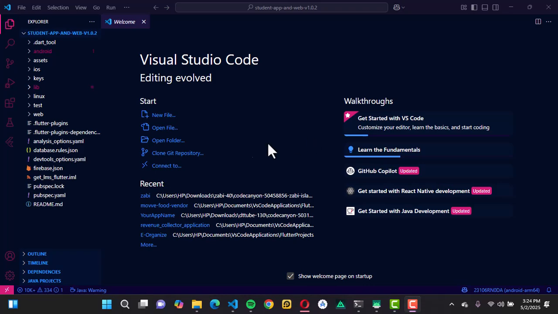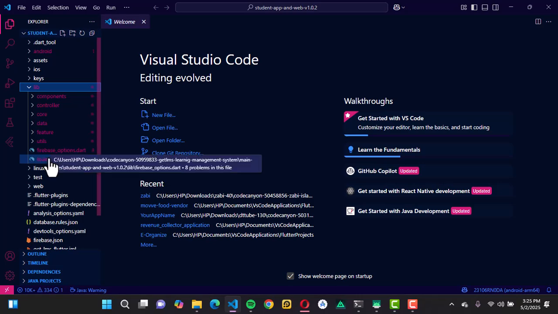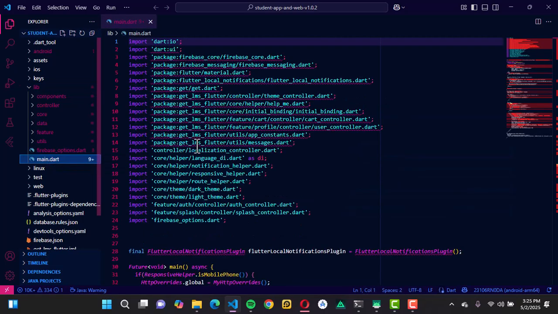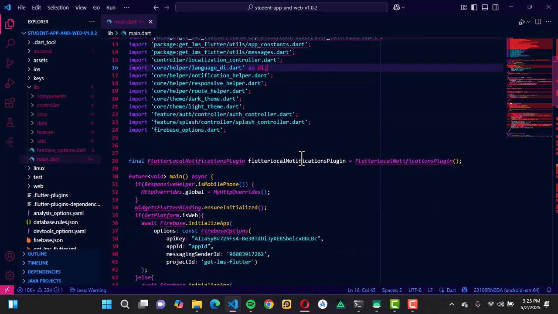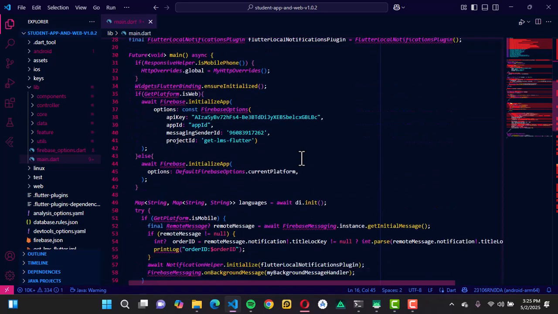I'm going to be using Visual Studio Code because it's what I want to use at this time. This is Visual Studio Code, and this is the script we just purchased. A lot of red here, but soon enough they're going to be erased. So what we want to do is understand what this project is doing exactly.